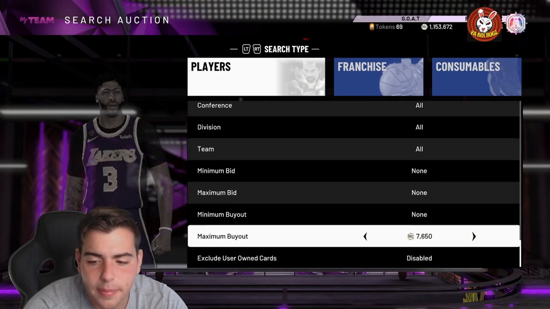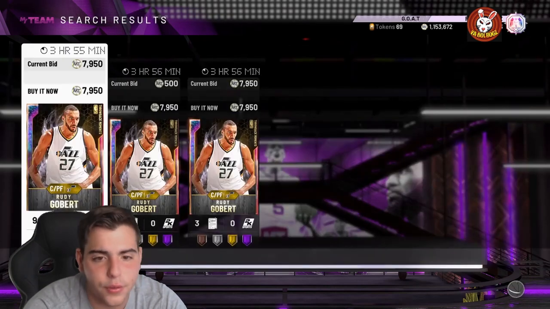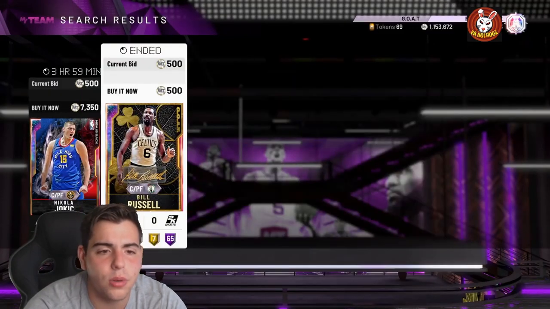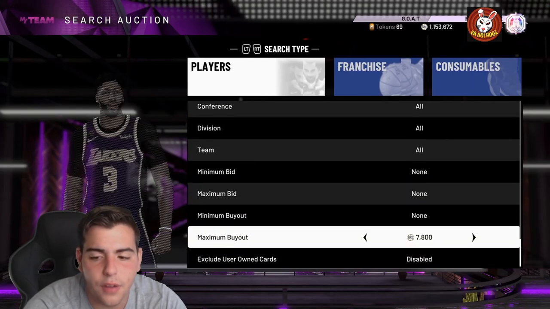I wish you guys luck, man. Try out some Galaxy Opal Snipe filters. Try out the LeBron filter. Try out the Tracy McGrady filter. Try out the Kevin Durant filter. Whatever your heart desires. All I'm going to say right now is the market is very high. Ooh, 500 Bill Russell. We missed that. No, that was like a 10K snipe. But yeah, that's really all we got for the video, man.